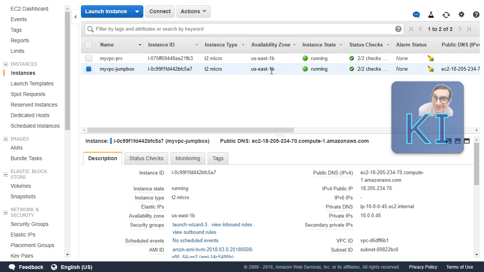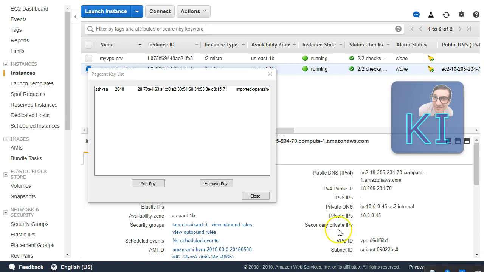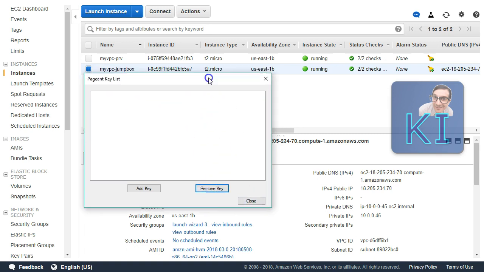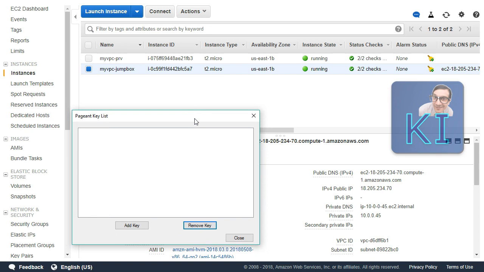In order to do that, you need to have a software called Pageant. This also you can get from the Putty website. I already have Pageant. Let me show you. If you run Pageant, you will see this type of thing. You can add keys here. Let me just remove this. Remember, in Pageant, you add the key which you want to forward. In this case, I want to forward the key of my private instance, right? So I will select the key and say Add key.